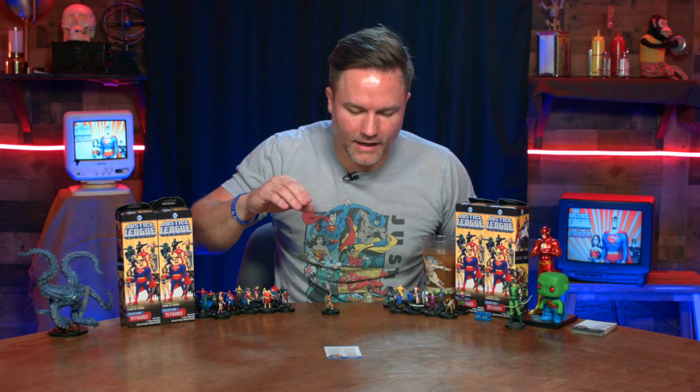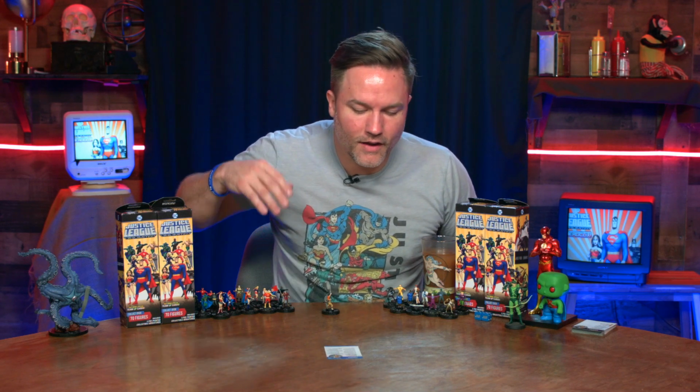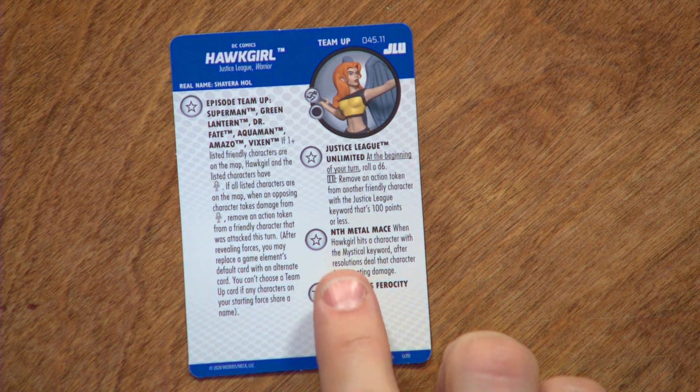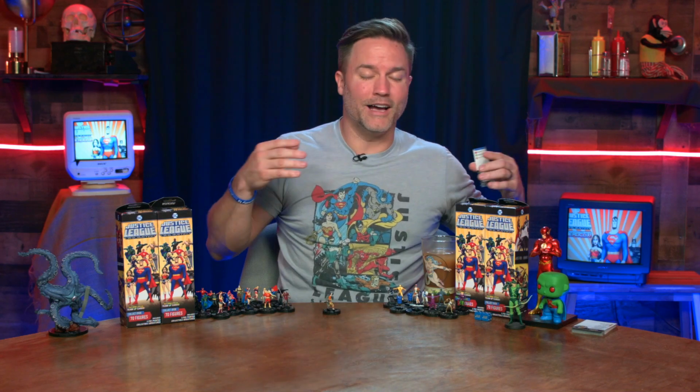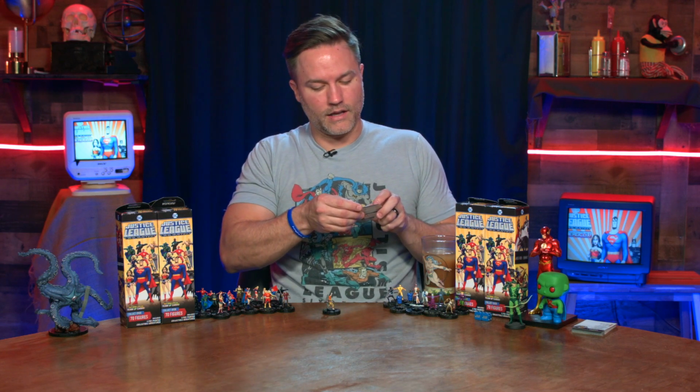But the fact that you've got Green Lantern, which is obviously why, they have this whole back and forth love story. You've got Superman, you've got Dr. Fate, and Amazo and Aquaman. That's right, it's Aquaman that plays chess with them, not Green Arrow. And then you've got Vixen. The reason she has Vixen on this card is because her and Vixen become really good friends because of this situation with Green Lantern. So they just kind of did it all right here, and that's number 11.